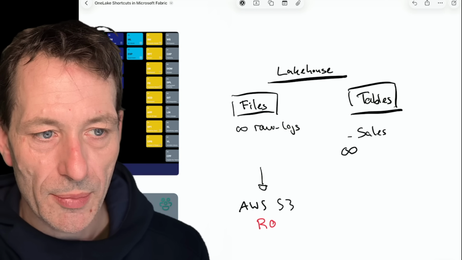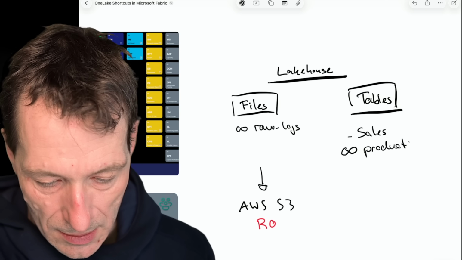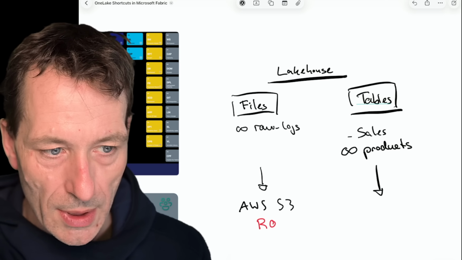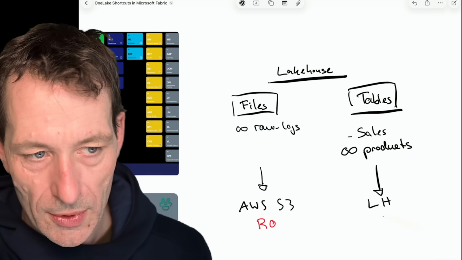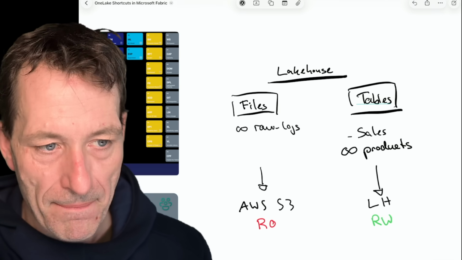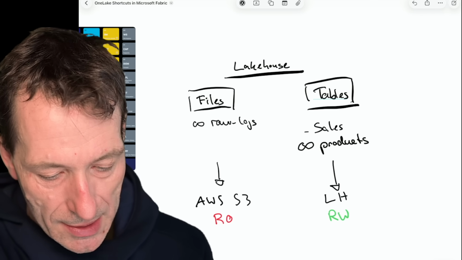So, for example, a product shortcut. And the product shortcut points to another favorite lakehouse. A different lakehouse, you will have read-write capabilities there. And it's very, very easy because it's inside of your Fabric.